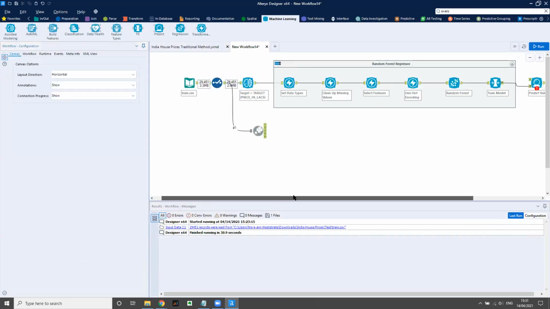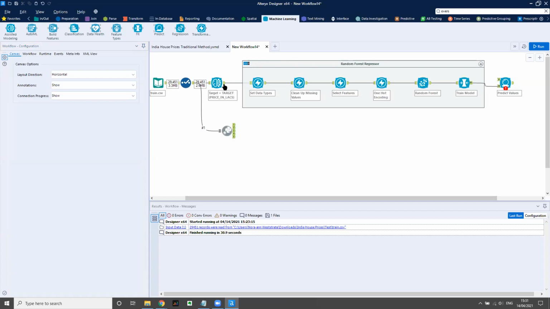Okay, so what happened now was Alteryx added a set of tools behind my assisted modeling tool, which goes through the process that we just went through. We first set the data types, then we cleaned up missing values if it was necessary. We selected the features.